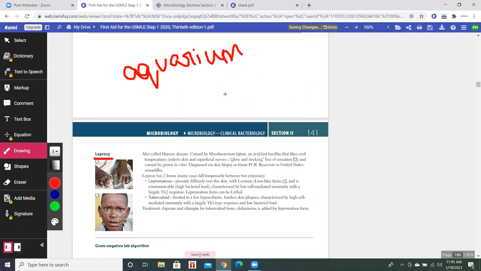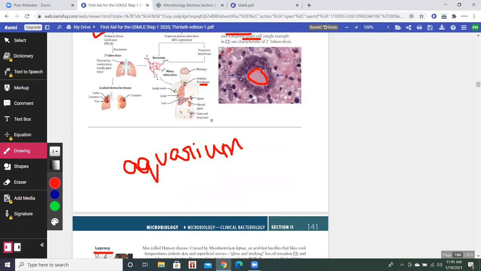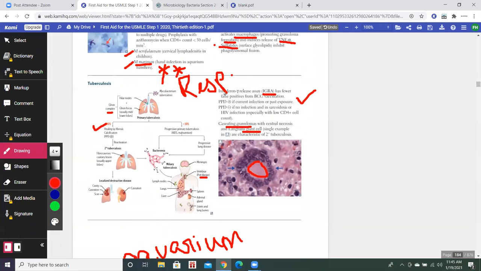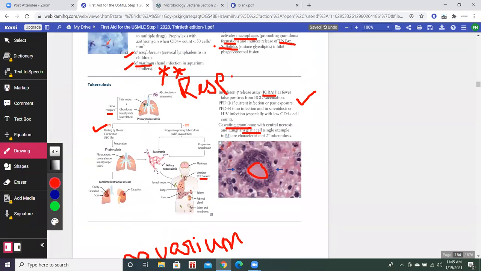Mycobacterium tuberculosis is an acid-fast organism known as mycobacteria. It's a respiratory droplet infection. It comes and then colonizes in the lungs. This colonization with hilar node involvement is known as the Ghon complex. And this can get healed in 90% of the cases. If it doesn't get healed and it gets reactivated, it's called secondary tuberculosis. Or if that doesn't get healed, then in cases of immunocompromise, you can get spreading of the bacteria in the blood, and this can deposit in all the tissues of the body, resulting in different types of problems, right? So they can deposit and form granulomas in the liver, lungs, kidneys, spleen, bones, and everywhere else.